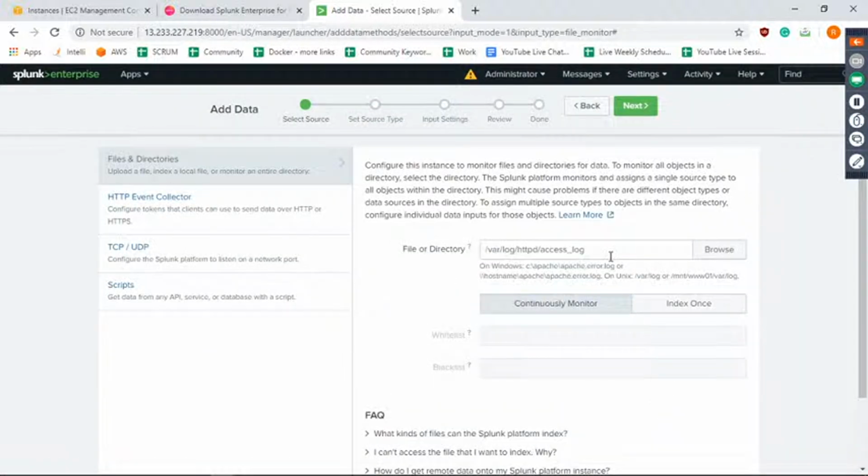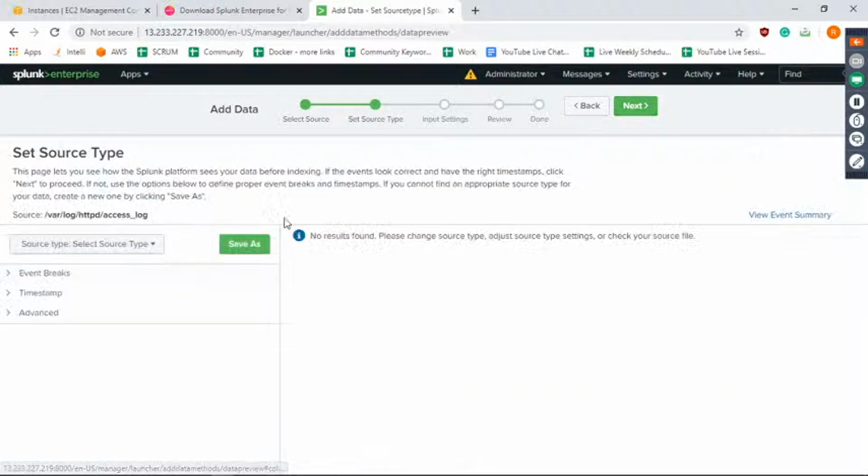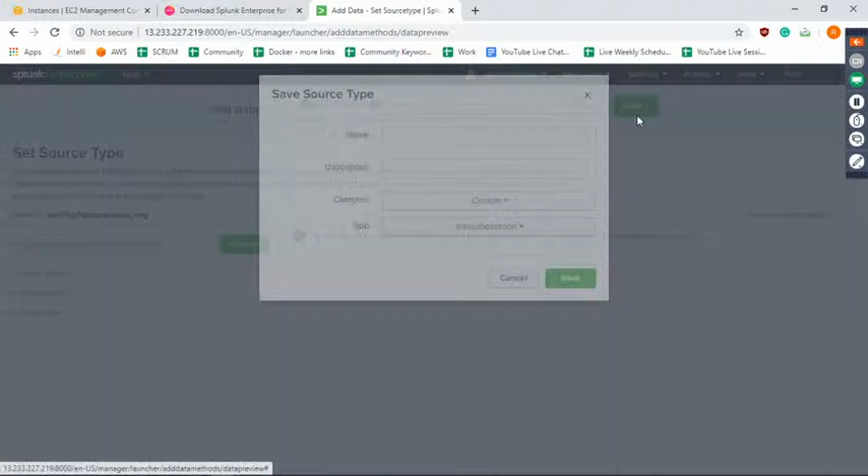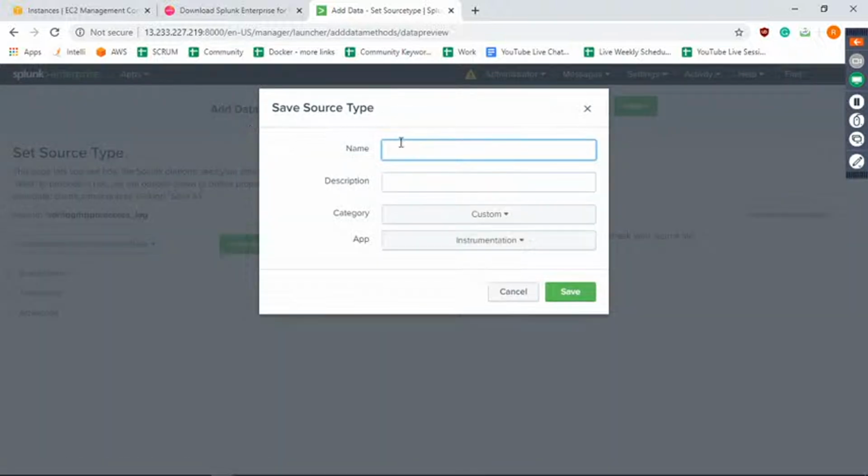So it's given the address, you can directly paste the address also if you want over here, right? So we want to click on continuously monitor because we want to do real-time monitoring. So I'm going to leave it on continuously monitor, then click on next. Then you can set the source type as you want, but I'm going to leave it default over here. We don't need to go to advanced details right now. Then I'm going to save the source type.